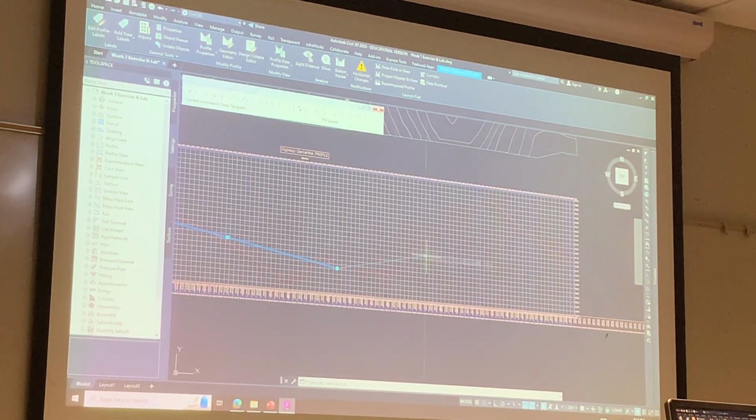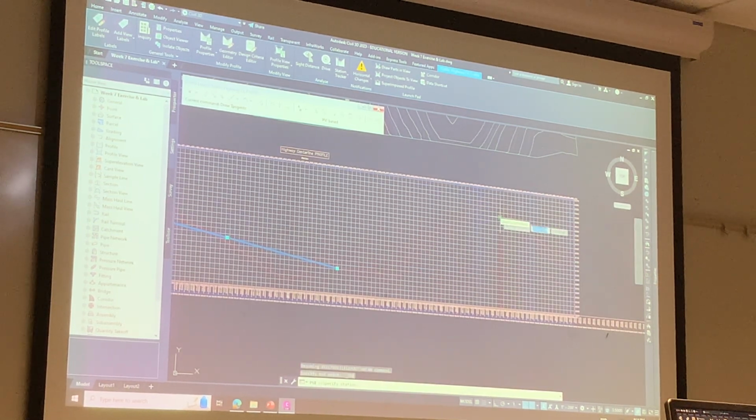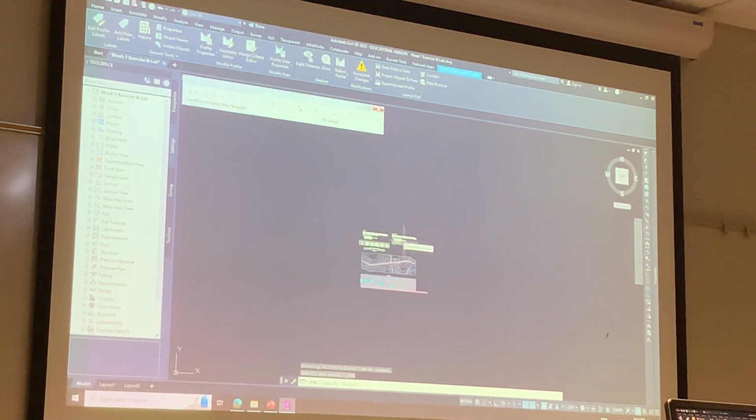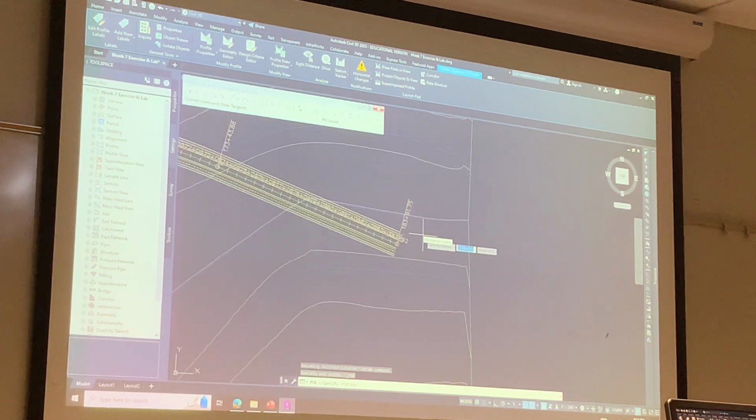I haven't completely exited out of the profile creation or tangent creation command. I went back to the profile station elevation, and I'm checking what my ending station is.